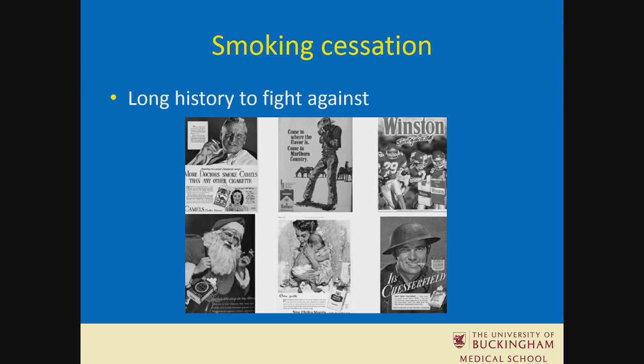There are smoking cessation services run by the councils everywhere and in primary care, and any time that you come in contact with a patient who's smoking, either in a GP practice or in your clinic or in hospital, it is an opportunity to advise them about smoking cessation and bring them in contact with a smoking cessation advisor, who then goes through with them the advantages and provides them nicotine replacement therapy. So it has to be opportunistic as well.